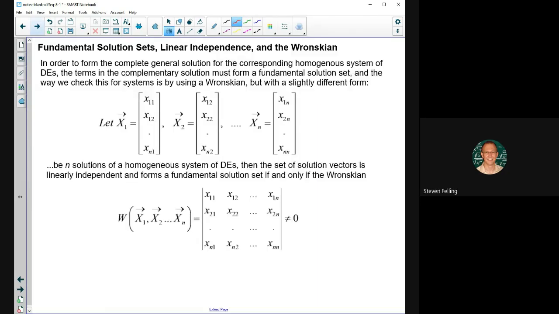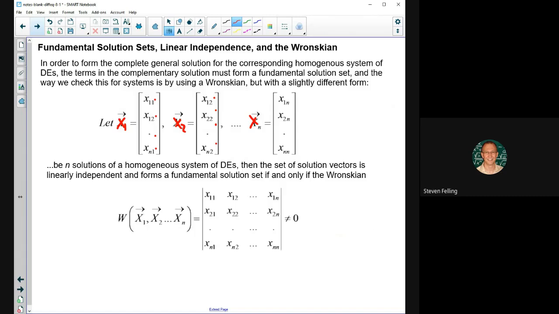So for us to be able to claim that the different terms added together in the general solution for the homogeneous solution is a fundamental solution set, we have to know that they're all linearly independent from each other. So technically, that means that if you've got different solutions here, like x1, x2, all the way up to however many things you have, and then you have different components for the x, the y, and the z variable versus time, then you could use a Wronskian to determine, as long as the Wronskian is non-zero, that all the functions are linearly independent, and therefore they form a fundamental solution set.